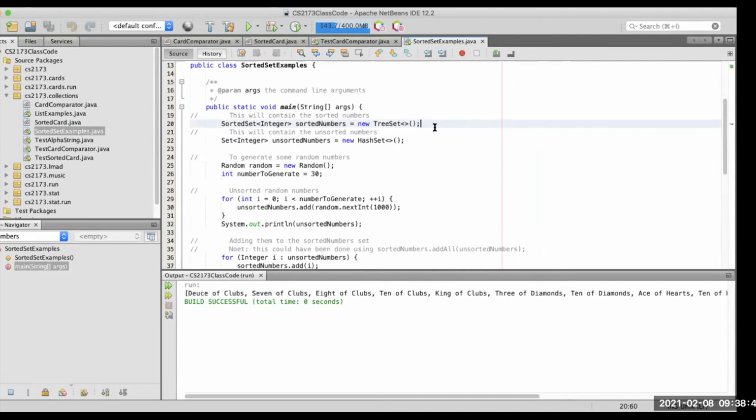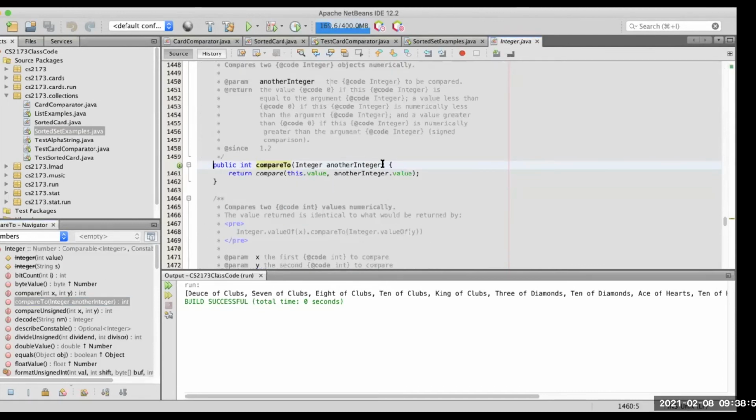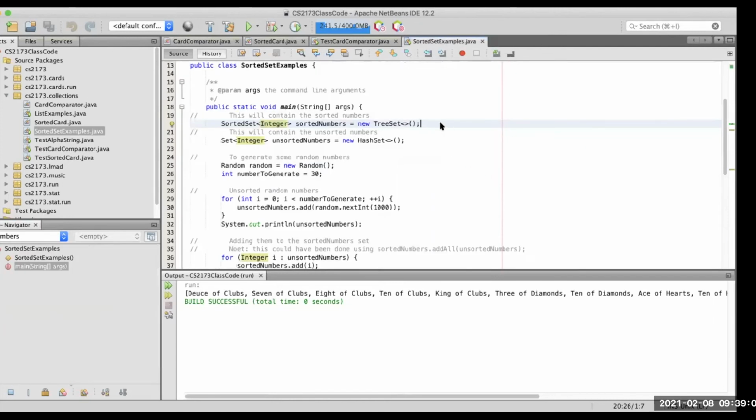Integers in particular, we can see that by even looking at the source. We see that Integer implements Comparable. It has a compareTo method, which gets sort of tricky, but basically it's just the difference of the two. So the default way of sorting integers is lowest to highest.